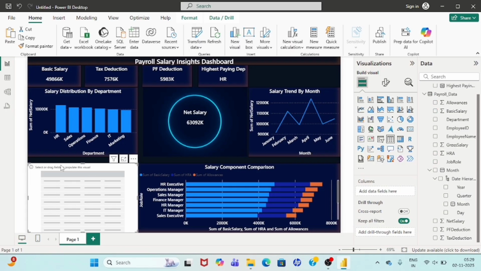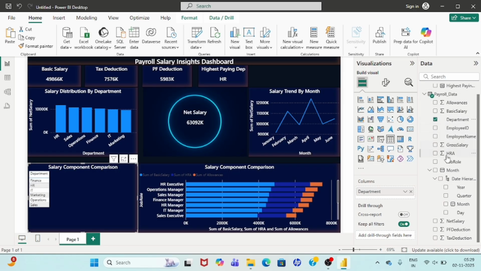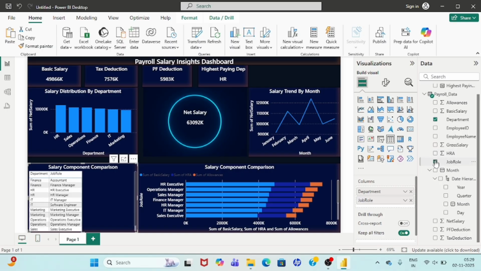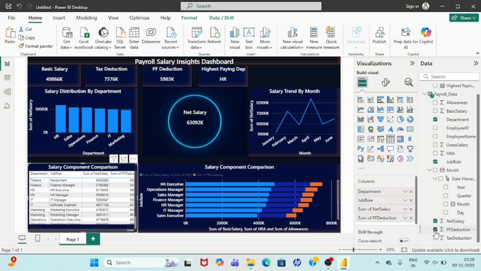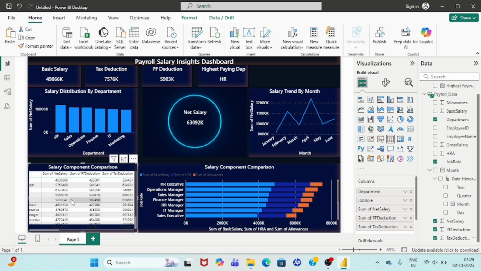So I want to show department, then job role, then net salary, tax and PF deduction. So this is reflecting in table format. Sum of tax, sum of salary and net and all that.